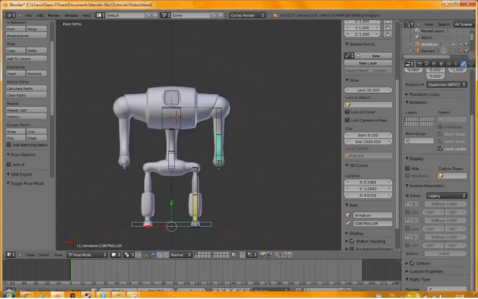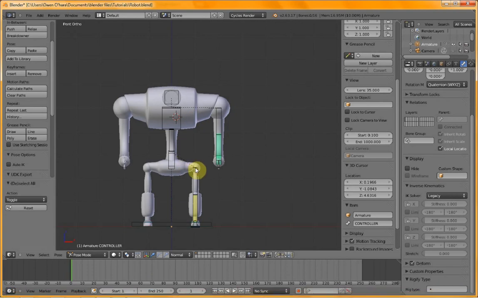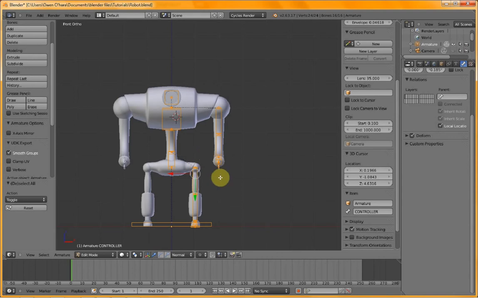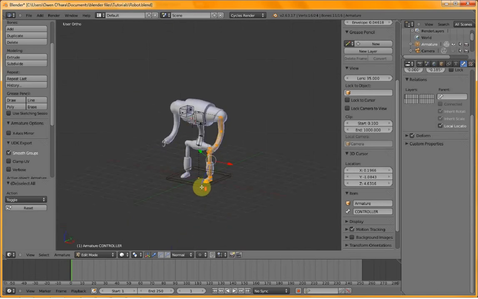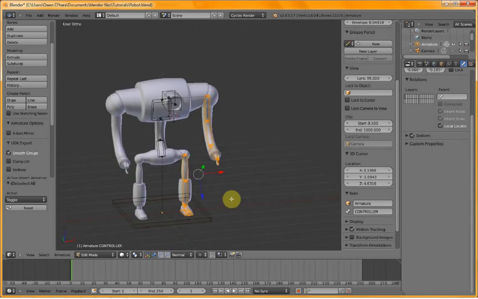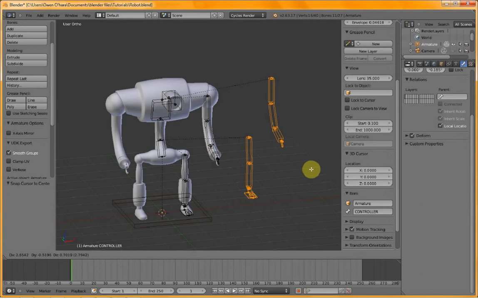Okay. How long has it been? Don't know. Anyway. So, press tab, select everything. Control... Oh yeah, not everything. Only the stuff on the right. Shift select that. Don't want that bone selected. Only stuff on the right. Then press Shift S, cursor to center, and press period, and press Shift D, and that duplicates it.